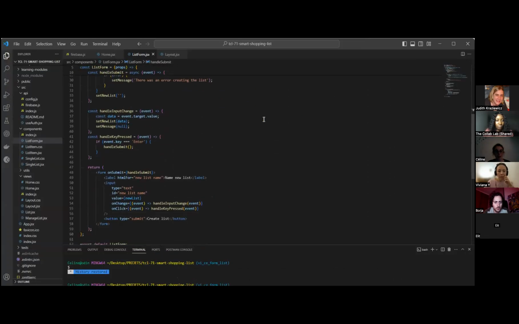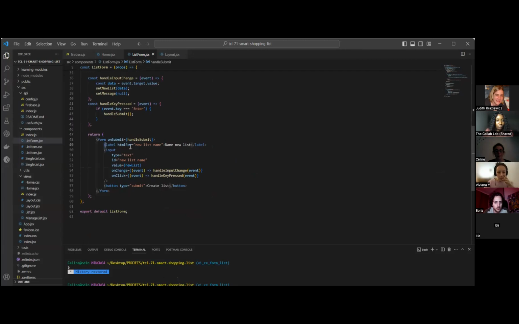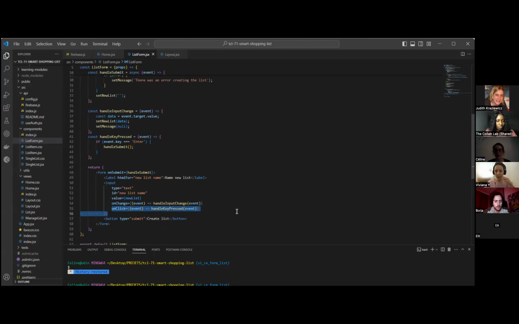So we created a form with the label new list. We have the input text, and we added 2 events: on change to gather what the user was typing with the use state, and on click event to gather the information and trigger the creation of the list.